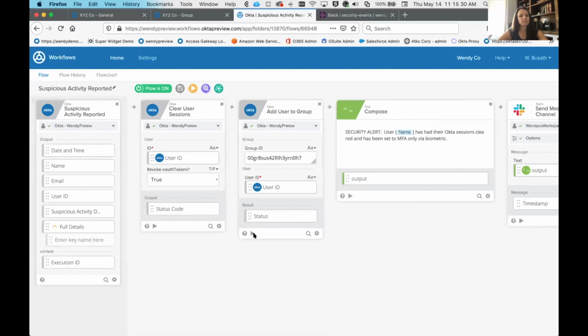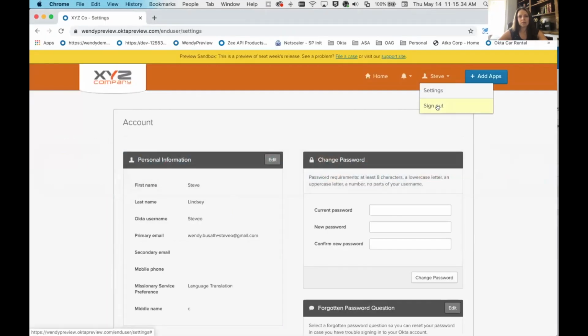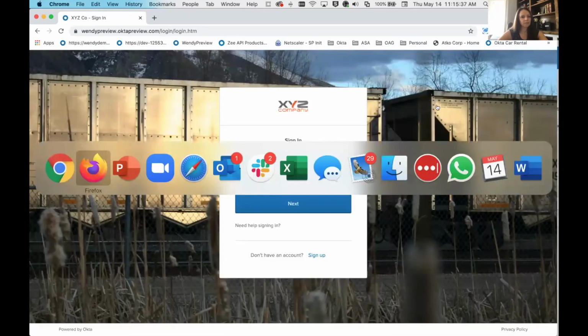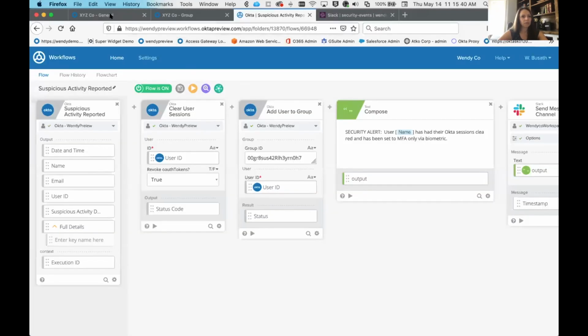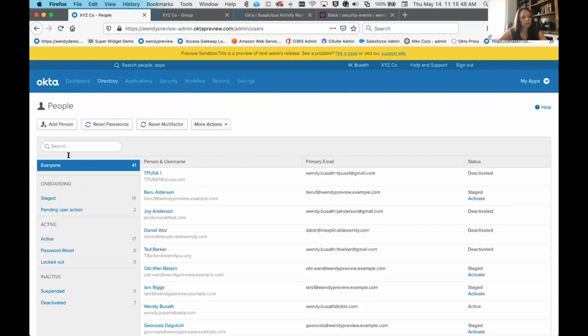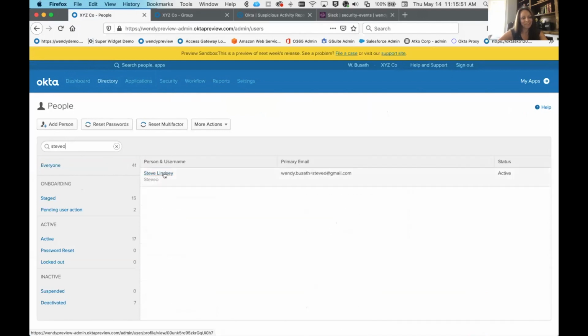Okay, so what that would look like is this. Let's say I'm going to log in as a user here. So first of all, in Okta, I'm going to be using a user called Steve, and let's just go look at that person. And this is actually, it's my husband's birthday today. So I am logging in as him, just to kind of wish him happy birthday, even though he's not here.